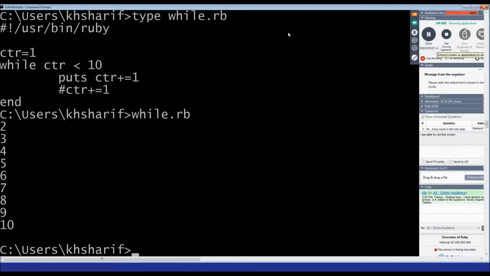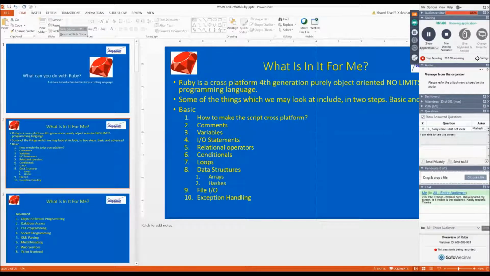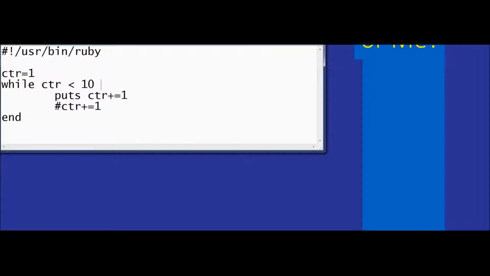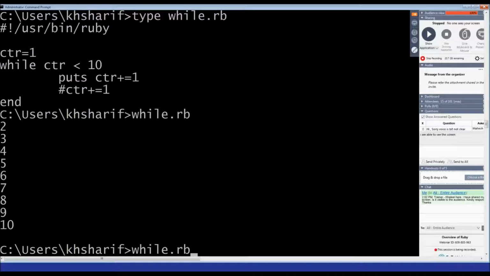When you're working with the condition while, let me bring that session there so we understand what we have. We have the while do end. If you observe carefully, I have not used the do statement at all in this particular script which we have seen. So let me just give a do here and find out what happens. I will bring up the session for you and show you what it shows you.